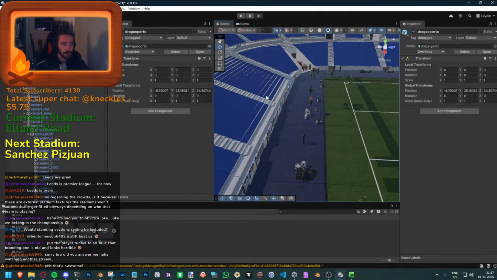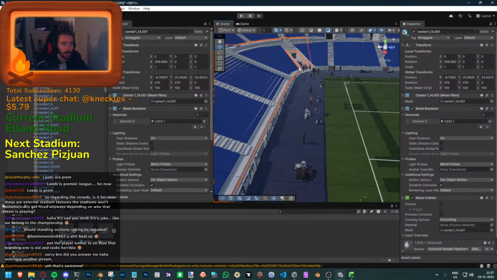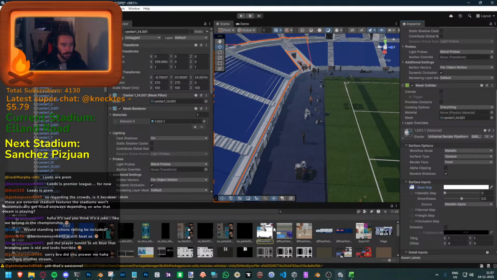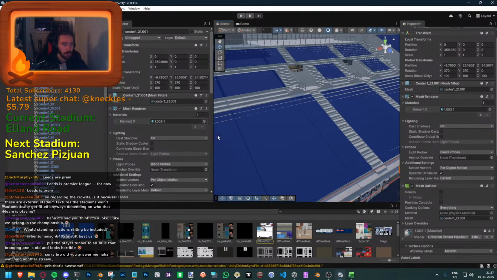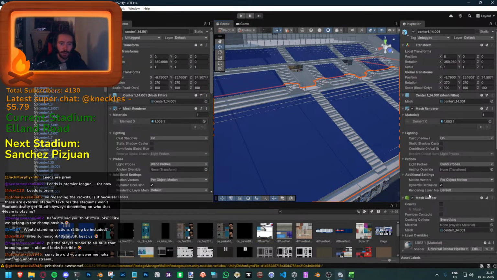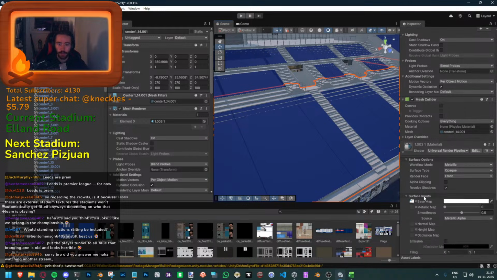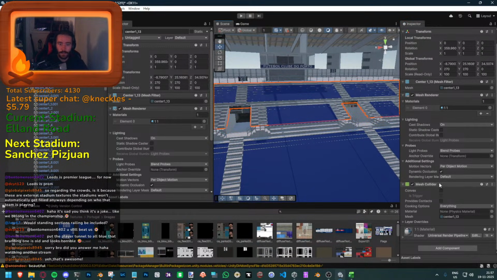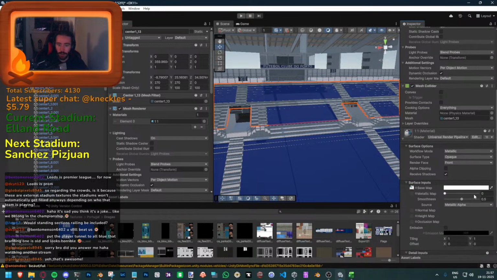Also, the stands are one thing, so I cannot control the color. Yeah, just know it wasn't malicious intent.